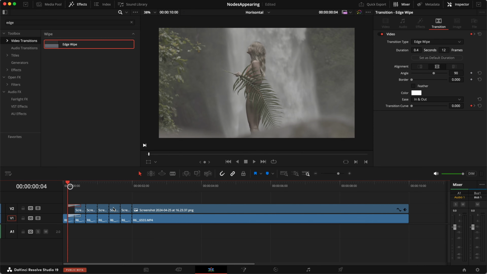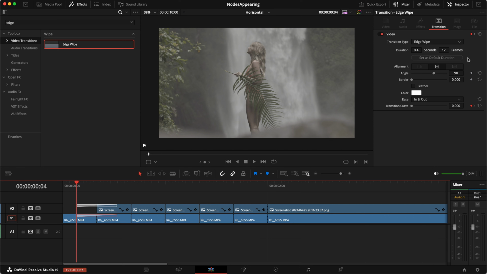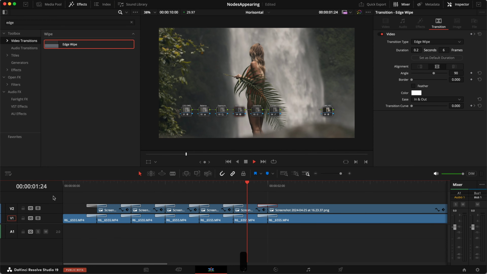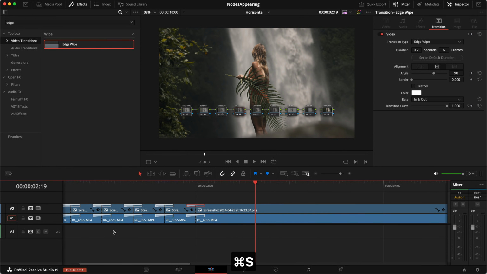And now we have a problem because I made the time between them so short. So we're just gonna have to make these shorter, but normally I would have more time between them for the reels that I make. So now we can just hold down Option and then drag them between all of them. Now they're only 6 frames. Something like this, adding them to all of them. If I could hit the right spot. Okay, now it looks like this. Okay, so we've added it to the node tree, and we've added it to our clip.